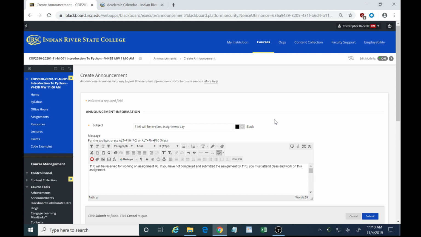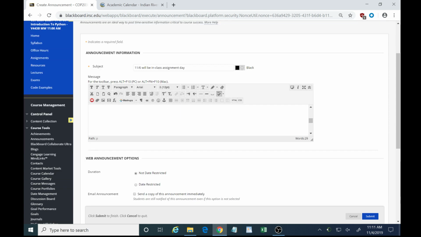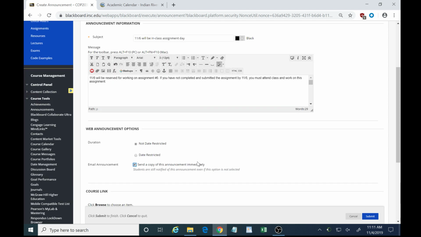Okay, so everyone gets what's going on here. That day, it won't be a regular lecture. All we're going to do that whole class is just work on the assignment. But if you're really good at Python and you understand all this stuff already and you happen to finish the assignment before then and submit, then I guess you don't have to show up to class. I'm not going to hold it against you. But on Wednesday, if we only have 3 people show up, it's not very helpful.